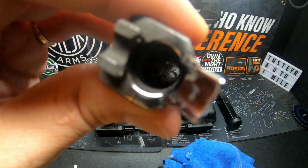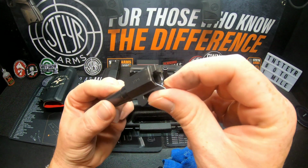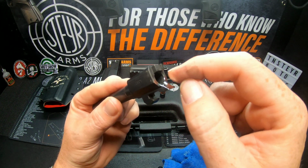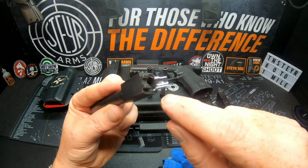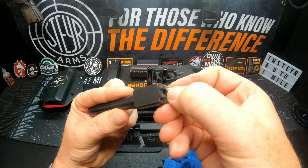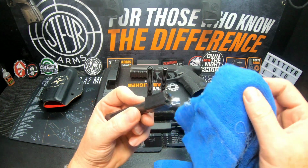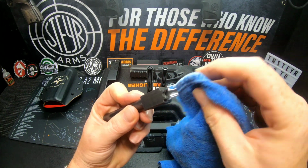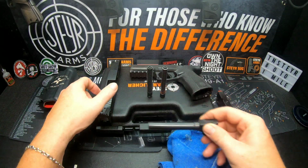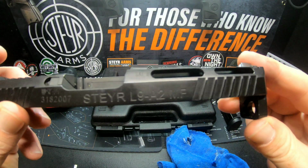Now when I actually bore brush this, and you guys can see through there, when I actually do the polishing, I even go in here into the throat. You can kind of see the angle, it's getting shiny. We actually do the complete throat, and the breech assembly is all high-speed polished. It's the same as this one here. And that's actually starting to bug me with my OCD, so I'll show you guys here. A little bit of powder and oil burn up from rounds. There we go. So, there's the barrel. And here's that slide up close and all reassembled.